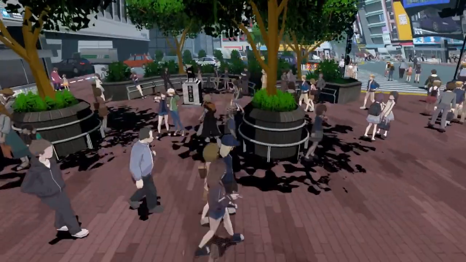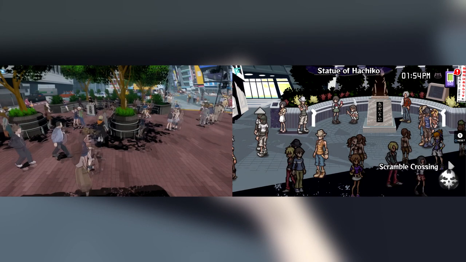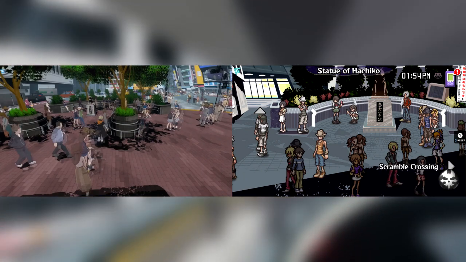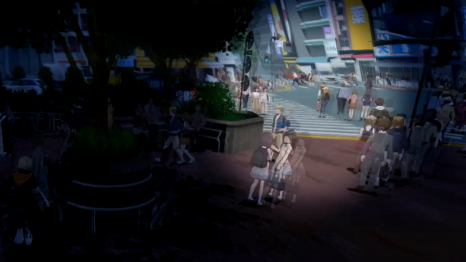Rindo is just running through the Scramble Crossing and the Statue of Hachiko areas, and the Hachiko area looks way more fleshed out in 3D than it ever did in the original game. But there's still a pretty clear divide between Hachiko and the Scramble Crossing. And what this probably means is that despite the technical upgrade we're getting, we will not have a seamless open world in Neo, The World Ends With You, which is fine by me. You need to have walls, you need to have missions that are locked off, and how else are we supposed to get that sweet Neo Reaper review?